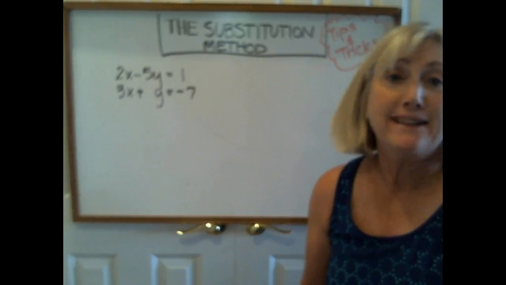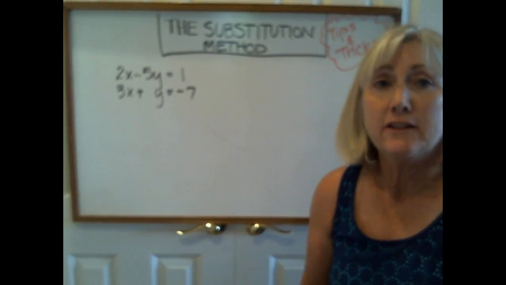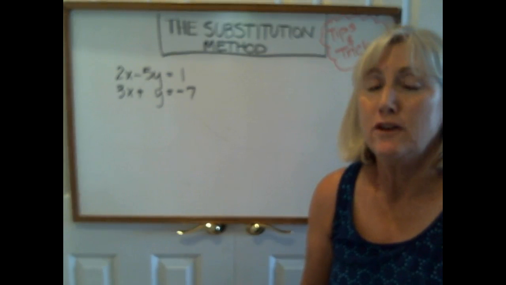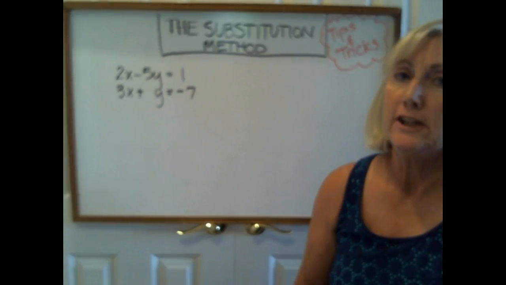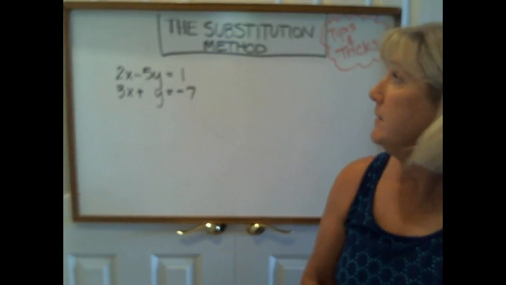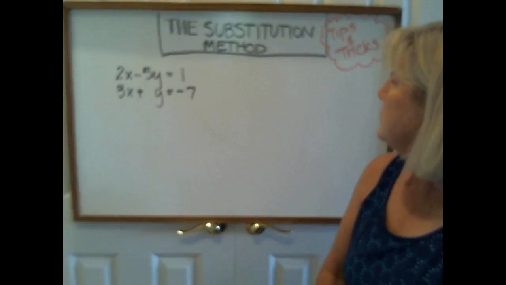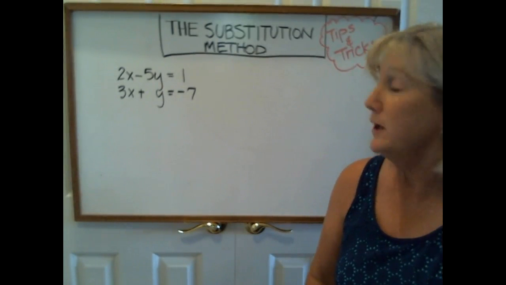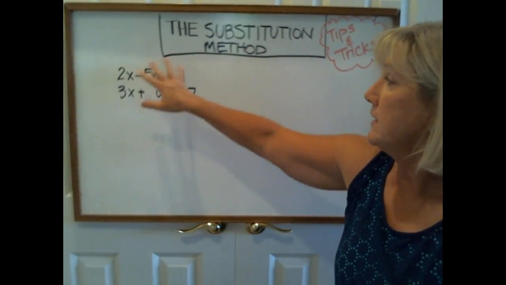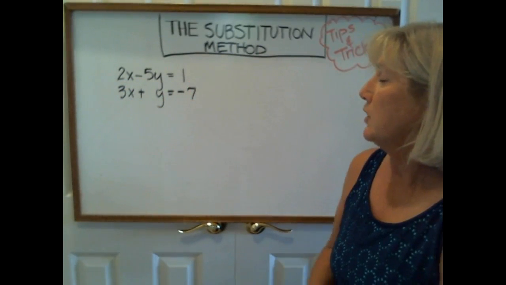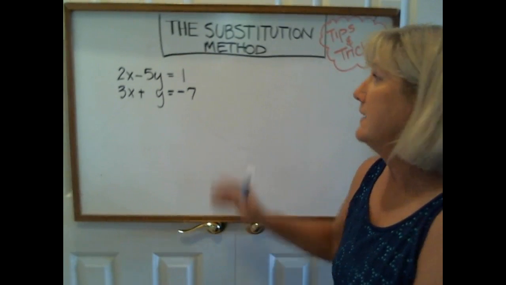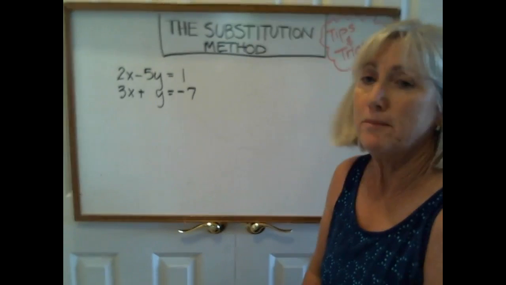Hi, today my tips and tricks lesson is on solving systems of equations using the substitution method and the elimination or addition method. I'm going to start here with the substitution method and give you a couple tips and tricks. One is, here's our system of equations. We have the first equation, we have the second equation. The first thought is, is this set up for the substitution method?